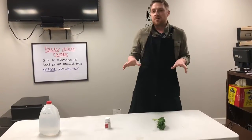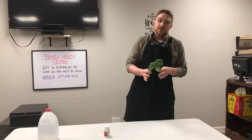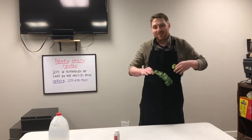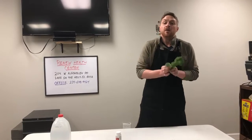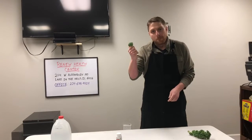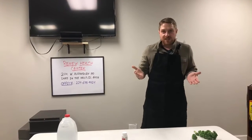For the third course, we're going to be green leafy vegetables. Again, available in a large quantity in most of the grocery stores. So for this, we have kale and broccoli. Now with these, you want to make sure that you steam them, again, to increase absorption, avoid a lot of high processing, high heat. You can also eat them with a healthy fat such as olive oil, and that's going to increase absorption as well. What you can also do with green leafy vegetables is eat them. Remember, the most important two ingredients for green leafy vegetables are green leafy vegetables.